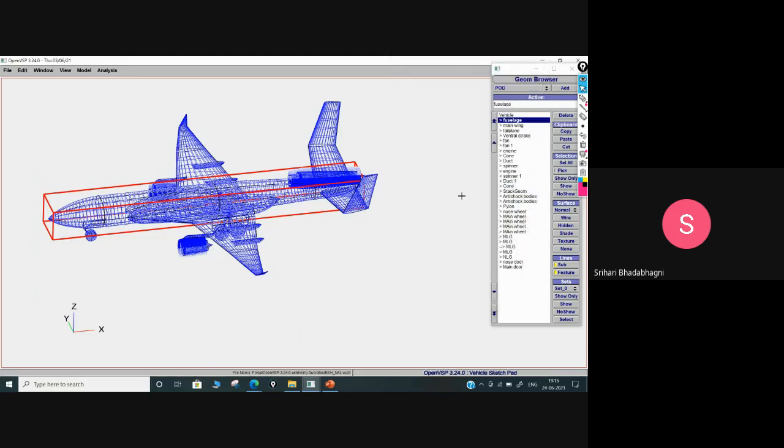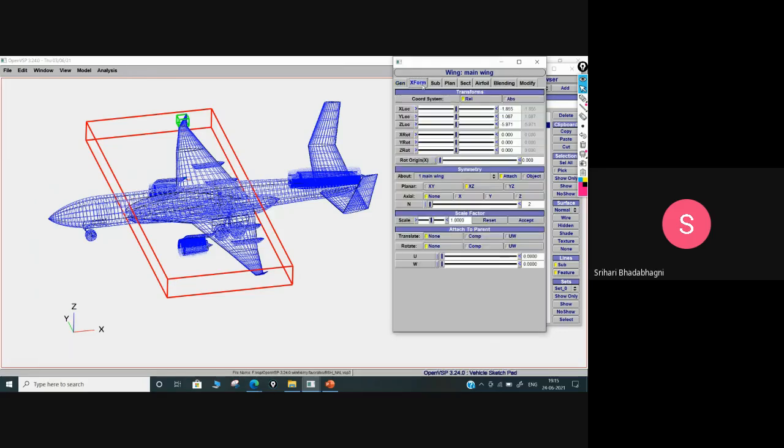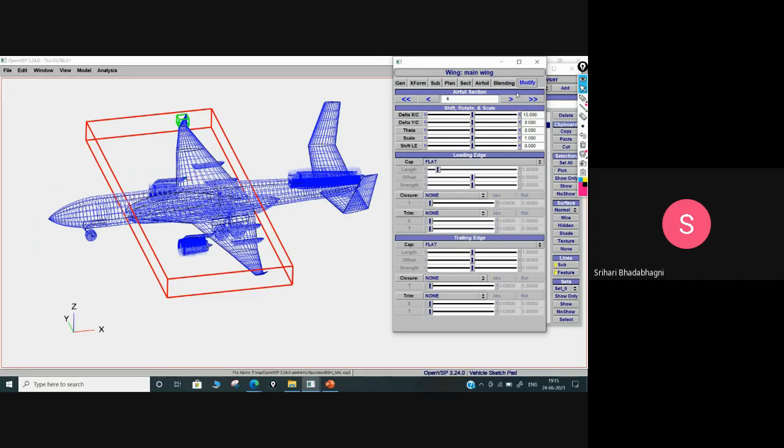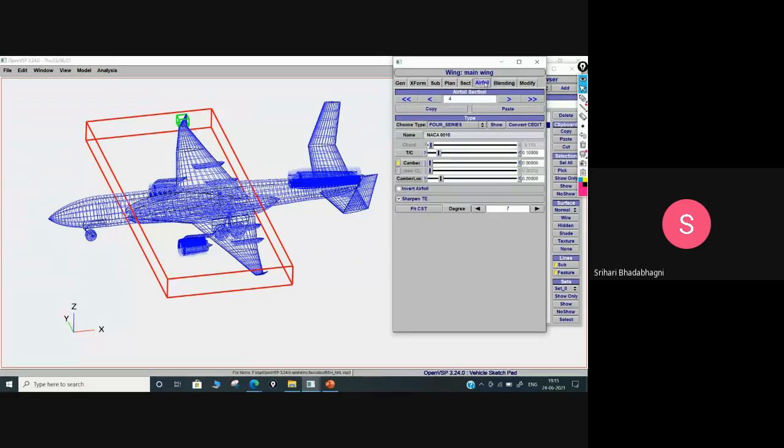So this is about the fuselage. Next, coming to the main wing and the horizontal stabilizer. The horizontal stabilizer will be the same thing. If you want, you can modify its wing length, and you can change the blend of the aerofoil shape. What is the aerofoil shape at each location?